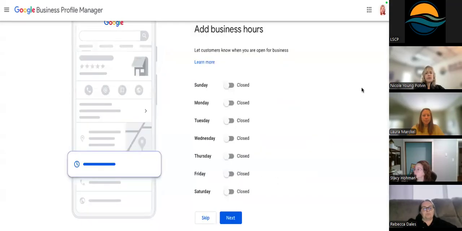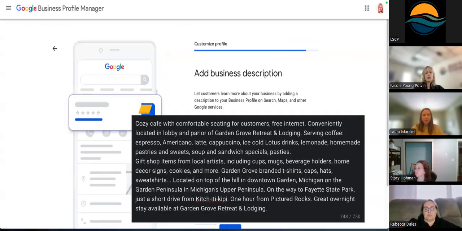And these are some of the different options as we discussed. Then it leads you right into it. It's going to take a couple days while they verify you, because they do actually have real people review this stuff and make sure it's all legit. But while that's being verified, you will get to put in the rest of your information. So this is where you can add your business hours. And then the most important piece here is this business description.